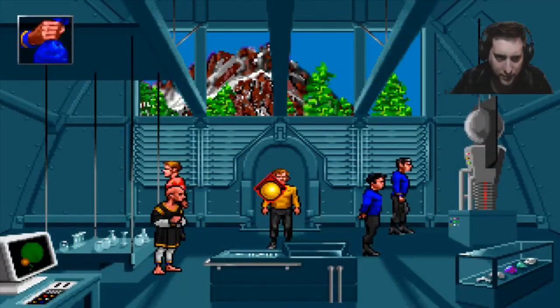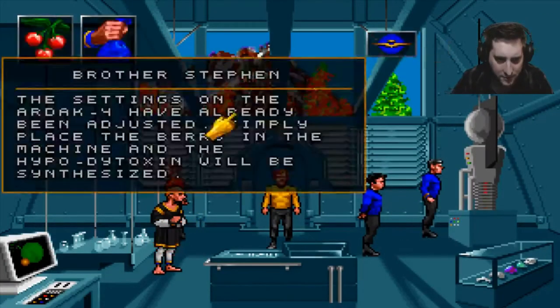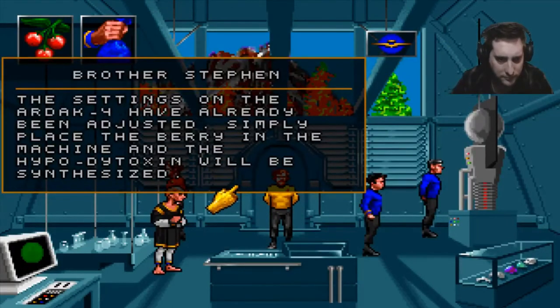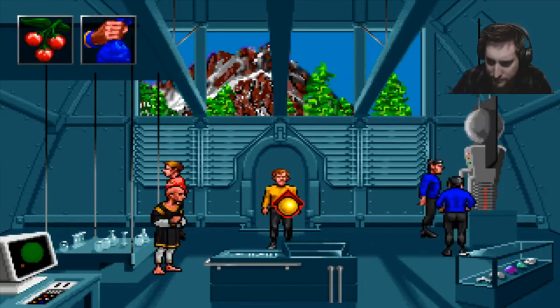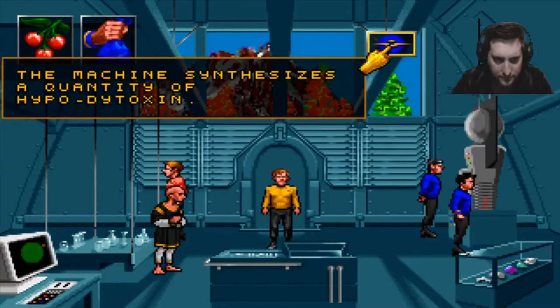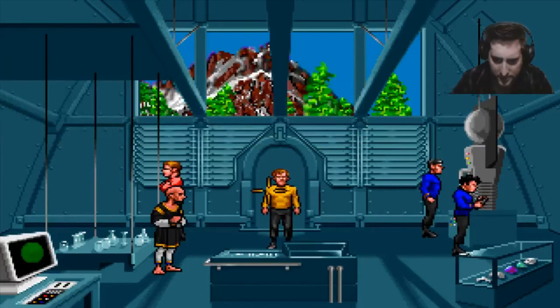Okay, brought the berries. Don't know how you got in here ahead of us, but alright. The settings on the Ardak floor have already been adjusted. Simply place the berry in the machine and the hypodytoxin will be synthesized. Okay, sounds good. The machine synthesizes a quantity of hypodytoxin. We've got to get this to Brother Chubb as quickly as possible, Jim. Alright, let's do it.